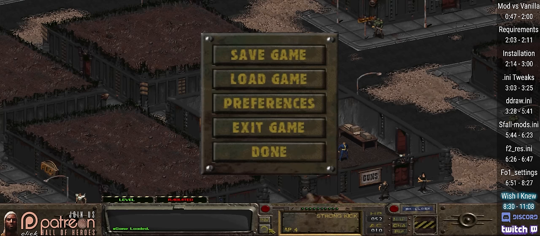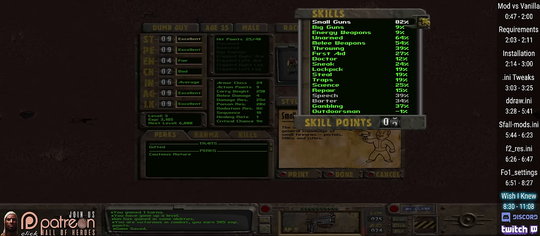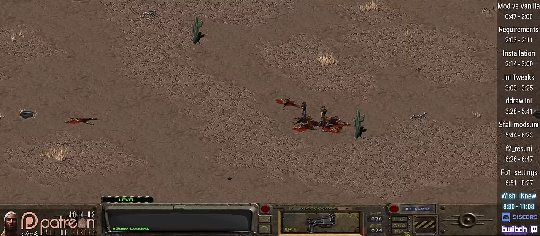Pause menu, same as pushing the escape key. Map is your map. CHA is your character menu. Use your level up points here. Every 3 levels, pick a perk. PIP button to open your Pip-Boy.